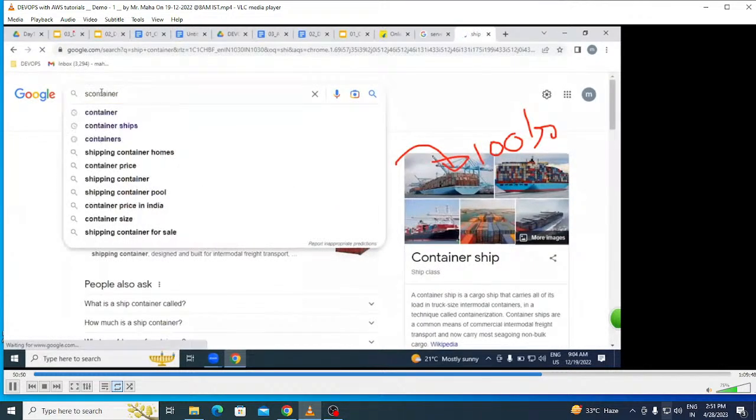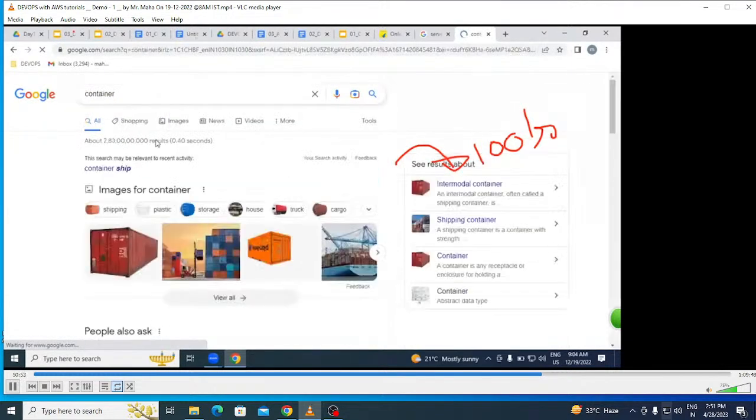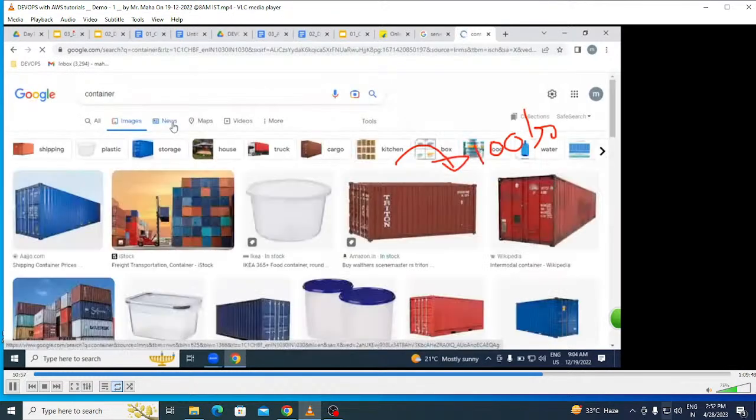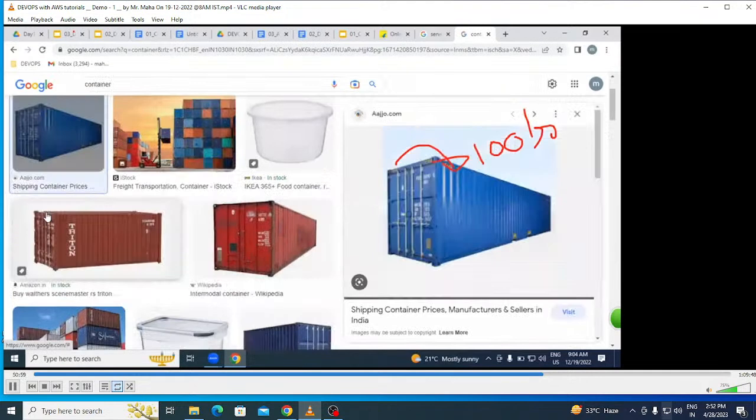Have you seen this container in your lifetime? I think you would have seen this physically somewhere on roads. How exactly does this container work? Docker containers are the same. By using this container, we can transport via sea. But by using our container, we can deploy our applications, meaning websites. That is the only difference. The same as it is, no difference.